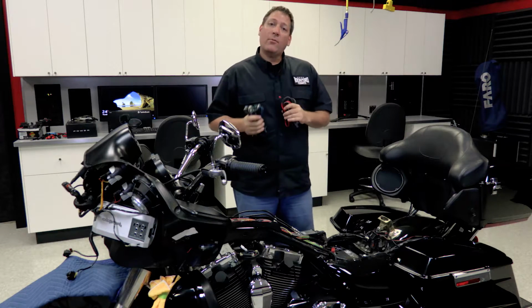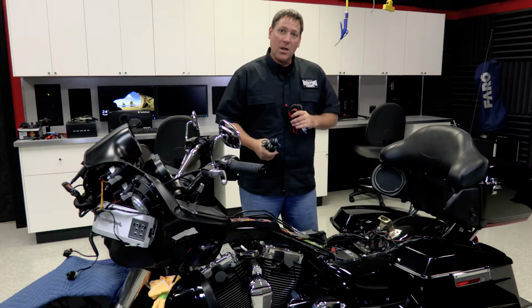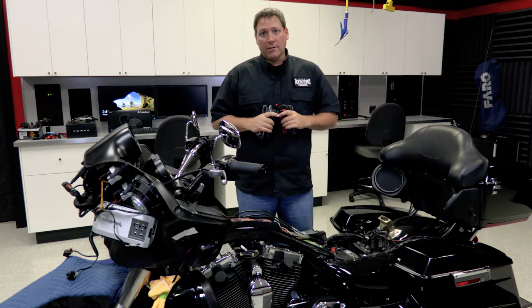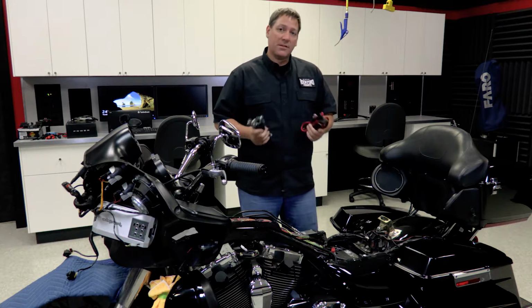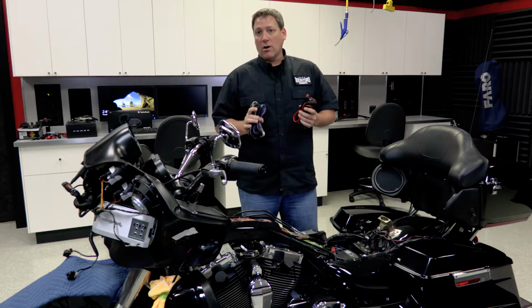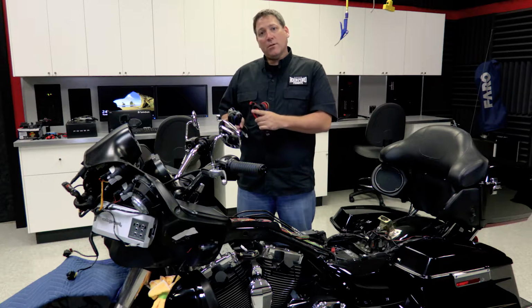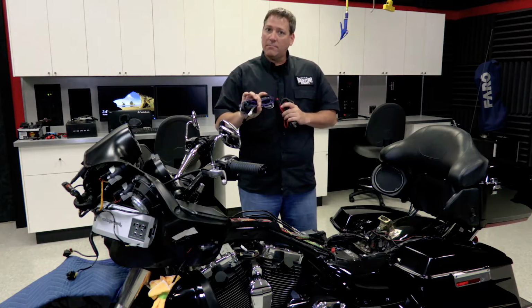All right, so now that Brad has the ECU and the battery cover out of the way, exposing the battery terminals, we can begin running our main power harness from the battery back up to the fairing. Now you also notice this bike has the rear Tour-Pak speaker option installed. So in this case, we're going to go ahead and run the rear speaker harness that's also included in the RFK HD audio kit. Now if you're only doing the 2-speaker install at the front with the primary kit, you won't need to run this at this time.